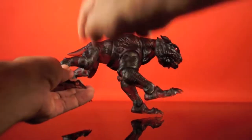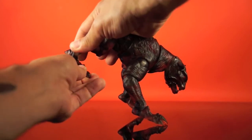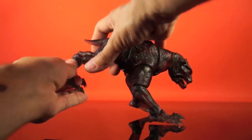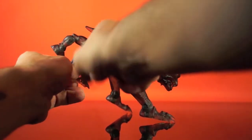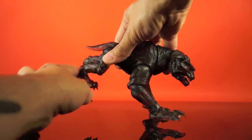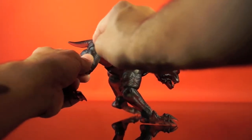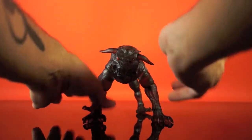When you get him in the package, this piece here is swiveled around, but I think it's supposed to be the way I have it here. The feet are right, and those ratchet back and forth. The lower leg plugs in so you get a swivel where it connects, and then a hinge that also ratchets. And this third piece up — this is actually backwards inside the package. I swiveled mine around so you get this extra piece on the back, which I think gives more of a dog stance. That joint swivels and has a ratcheting hinge. All these joints are really tight, which is good. It then inserts into the pelvis area, where it swivels and hinges in and out, all with that ratcheting mechanism.